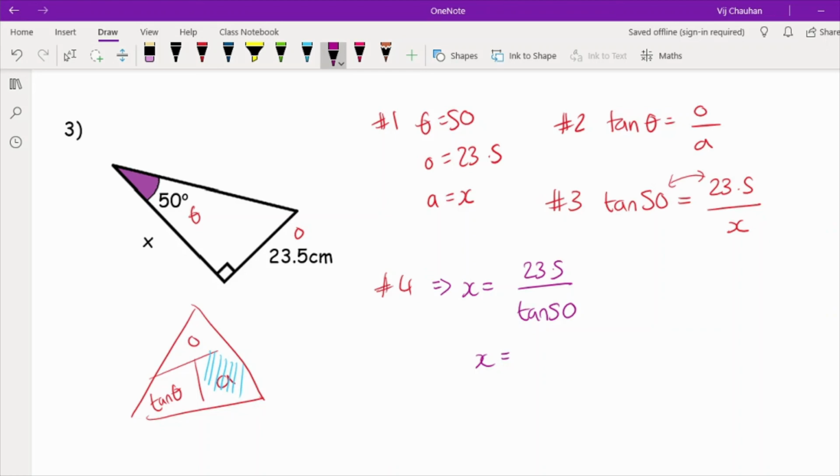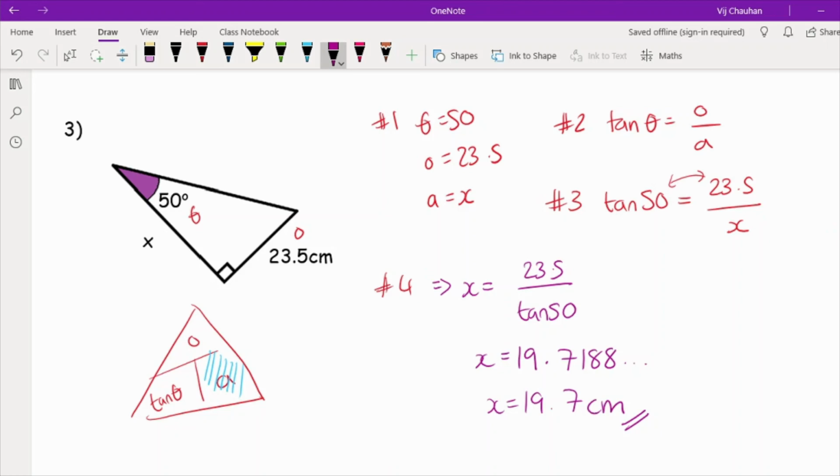If I enter that into my calculator, 23.5 divided by tan 50, it gives me an answer of, this is frustrating, 19.7188 and a few numbers, and rather annoyingly we get 19.7 centimeters. So it is just pure coincidence that the three questions have produced the same answers, and apologies for that. In hindsight, I probably should have picked different numbers, but who would have guessed? Hopefully the method is understood.